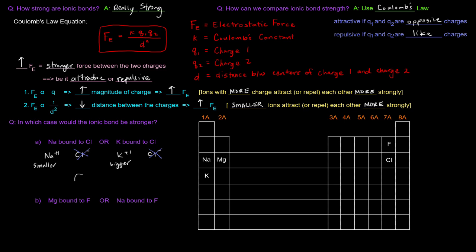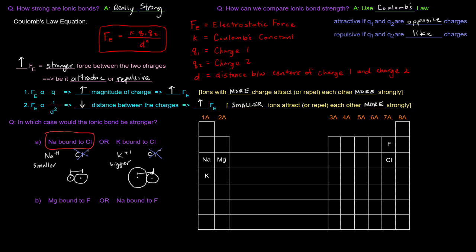So since Na plus is smaller and K plus is bigger, what would that mean? Well, if I imagine Cl to be this size, and in both cases it's about the same size, Na plus would be smaller. Let's exaggerate the point and say Na plus would be like this, and K plus is a lot bigger. If I think about the distance between the two centers of the charges, this value here is a bigger distance, and this one here is smaller. So where would the force be stronger? Wherever the distance between the two is smaller. So I would expect the ionic bond to be stronger between Na and Cl than between K and Cl, because the distance would be smaller.